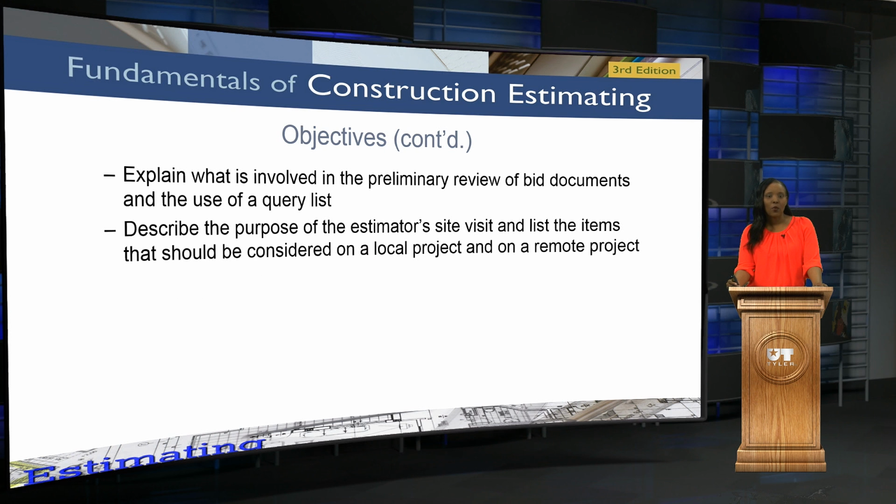We're going to explain what is involved in a preliminary review of bid documents and the use of a query list. And really just get into describing the purpose of an estimator site visit. I mean, why do you go and visit a site? It seems as though that's not even important. So we want to discuss why you should do a site visit, and then begin to list the items that should be considered on a local project and on a remote project.